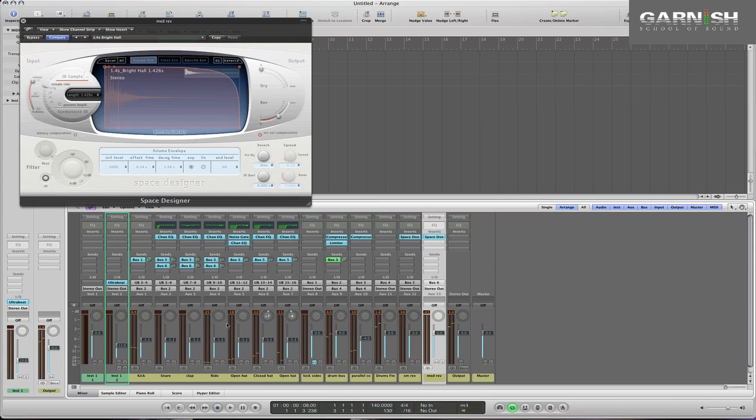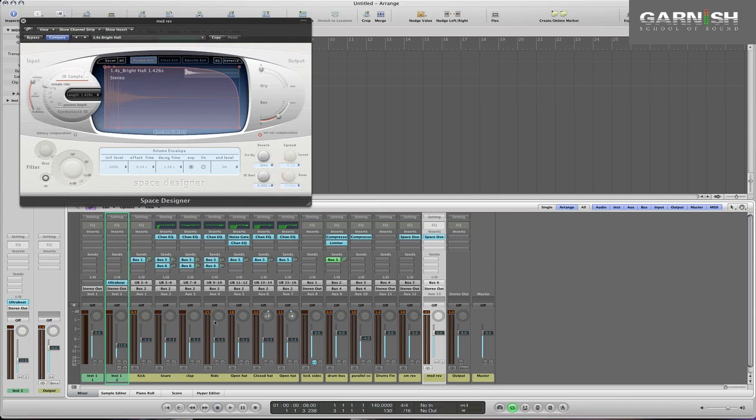And we don't want to go too far with the panning, because if you listen to the track through a sound system which is in stereo, if you have too much difference between the left and right hand side, that can be a bit of a problem. So don't go overboard with the panning, but it's good to have a little bit of panning just to add some separation to some of the elements in the track.